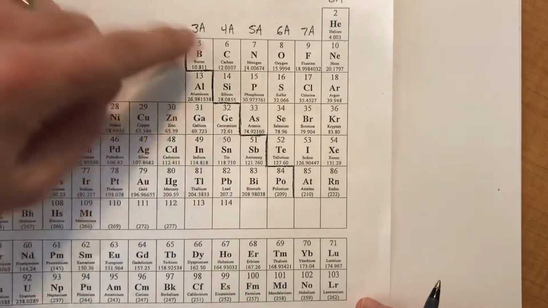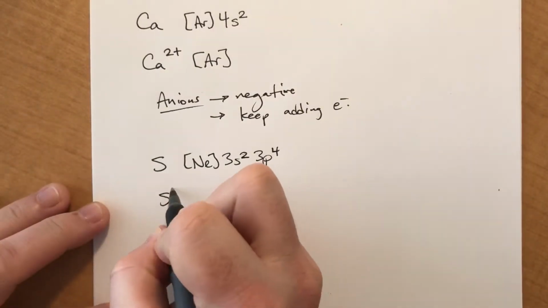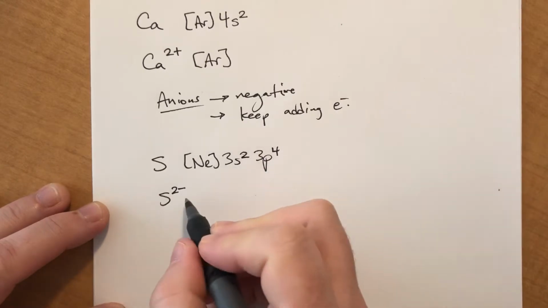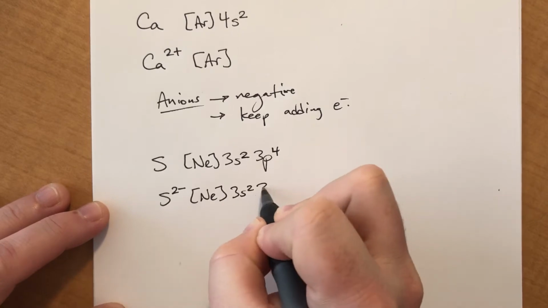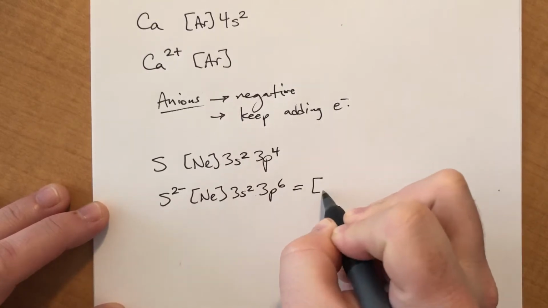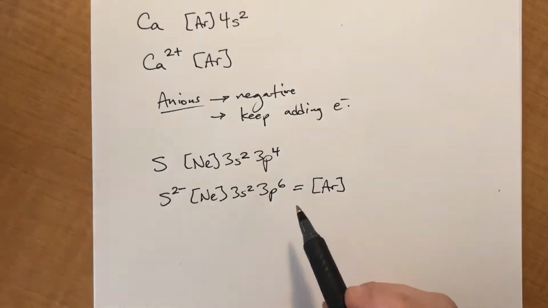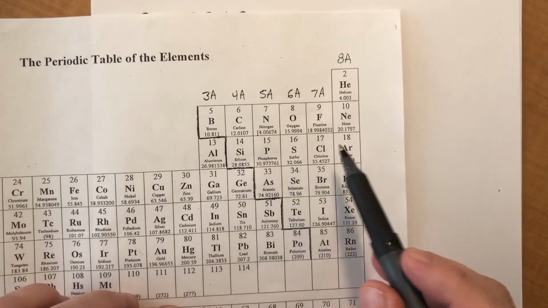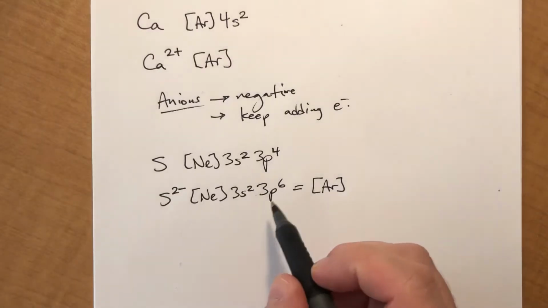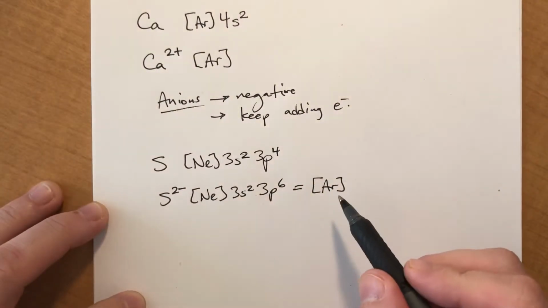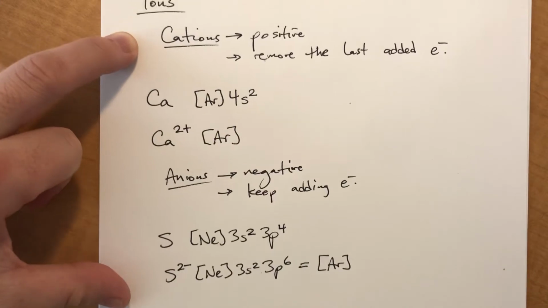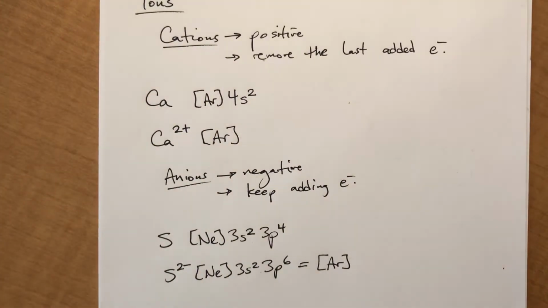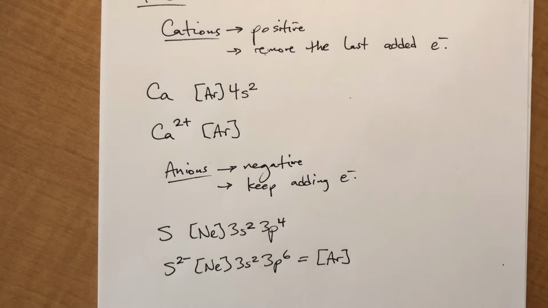It tends to form a -2 charge. So you just add electrons. So we add 2 electrons to this. So we get neon, 3s2, 3p6, which is the same thing as argon. I am perfectly comfortable with you visualizing, okay, it's got 2 more electrons, great, it's argon. The reason it forms a -2 charge in the first place is to be like a noble gas. If you can abbreviate it as noble gas, please do so. It's easier. So, how to deal with cations and anions? Doesn't seem too bad. Pretty straightforward, okay?